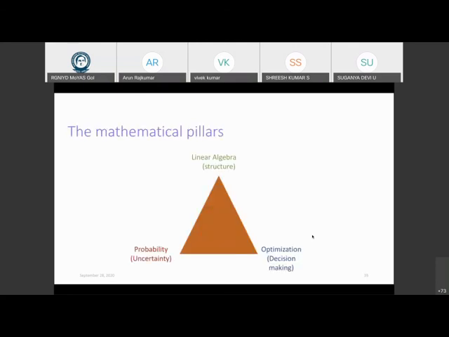If you want to know the mathematics of whatever we spoke about today in much more detail, I think we should understand the 3 mathematical pillars of machine learning, which are linear algebra, probability, and optimization. If you really want to get into the black box of machine learning and understand in detail what is happening in each of these, which we did not do today because it was an introductory lecture, you will have to understand these branches of mathematics very well.